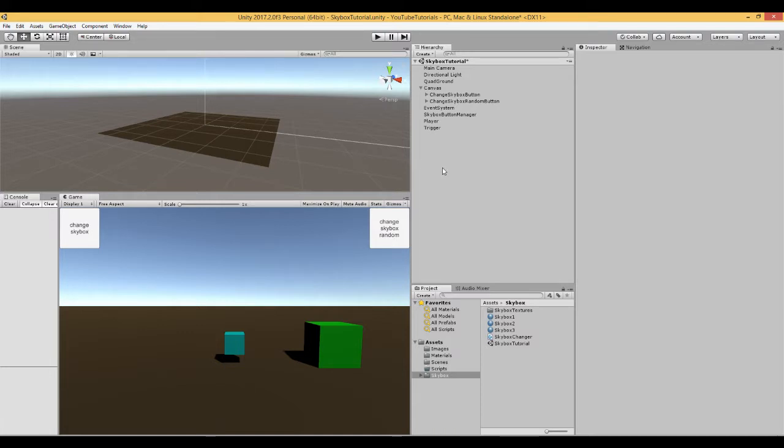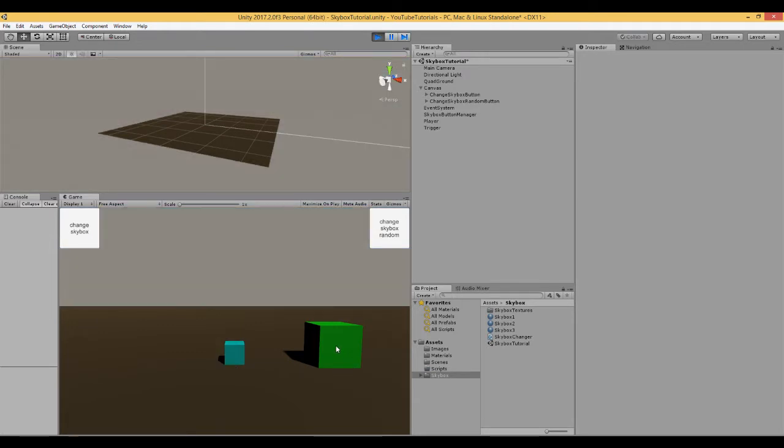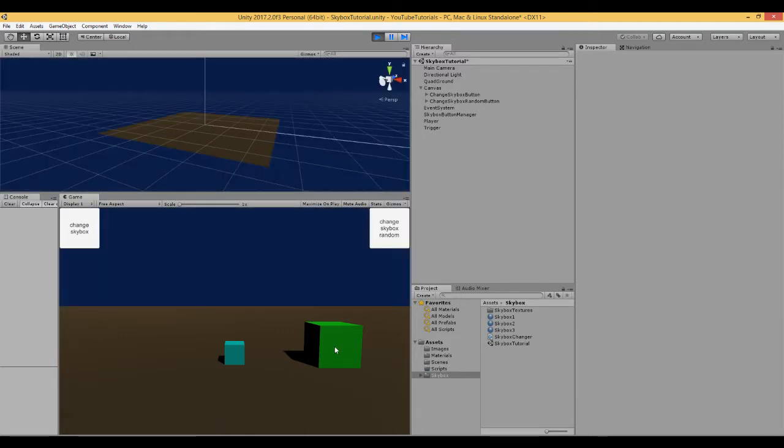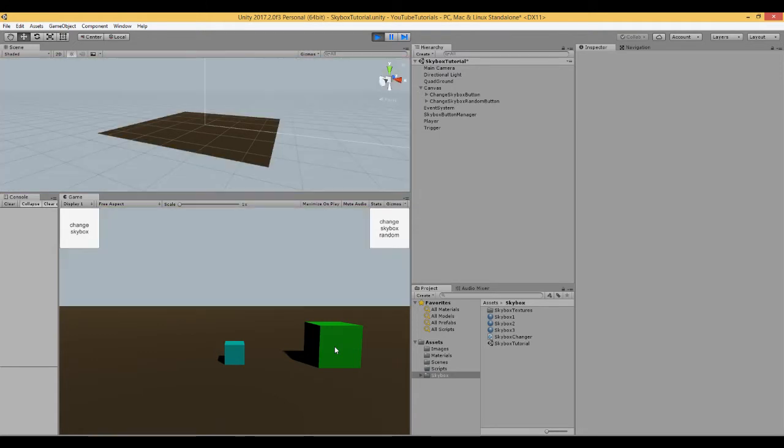And we will see now that this works in the same way as the other methods. Okay, so here we're expecting, on clicking this, we have a grey sky at the start. That's correct. Okay, we've got blue. Yep, you can see that's random.